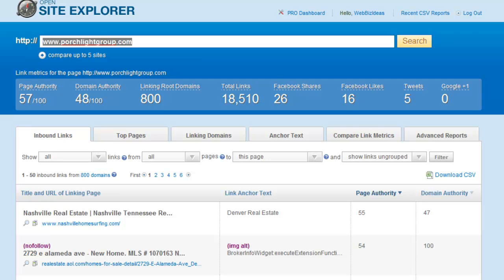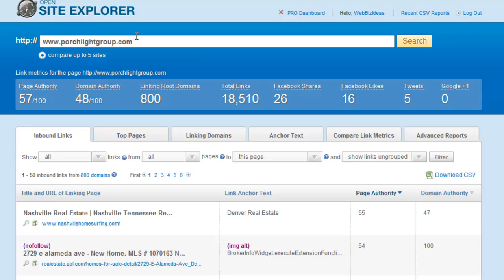This tutorial is on using your competitors to find related websites. Now keep in mind this is part of a much larger tutorial on finding related websites to use in online public relations. So to start, there's multiple steps. I'll just get into the first one. Number one is using Open Site Explorer.